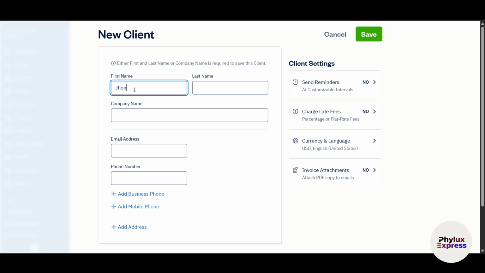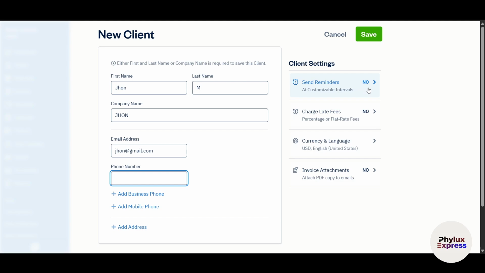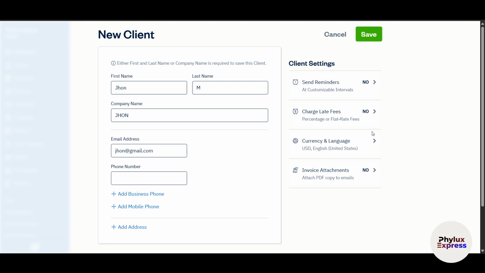The client name is, let's say, John, and I provide some kind of service to John here, right? And what's the company name? So here, let's say if he is an individual, he doesn't own any company, then you can simply leave it, or you can just write here the company name is also John, right? What's the email address? So I'll just write here john@gmail.com. By the way, this is a temporary email. Enter the phone number and some of the business details. For example, you can add the phone number and the address here, right? You can set reminders regarding this client. So if I go and click on automatically send payment reminders for this client's invoices, you can do this right now, or you can also do it later.